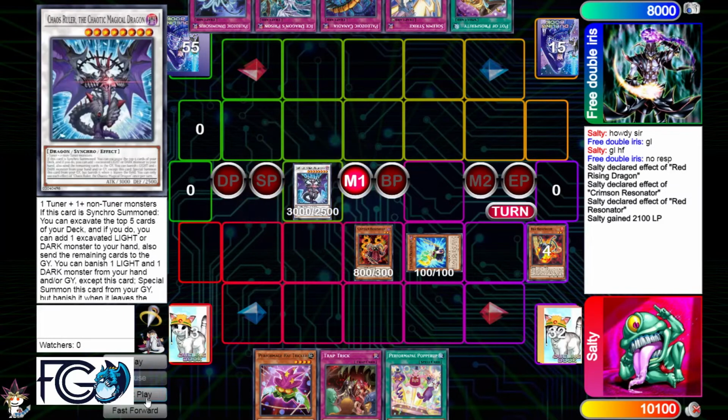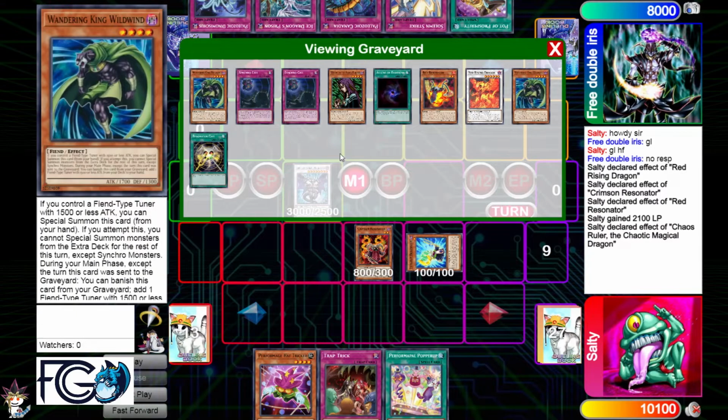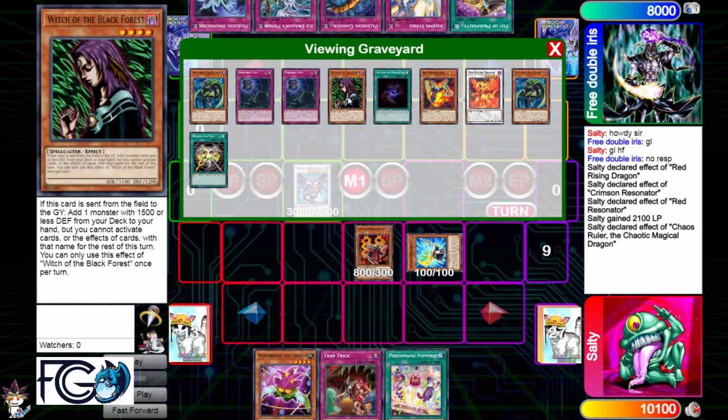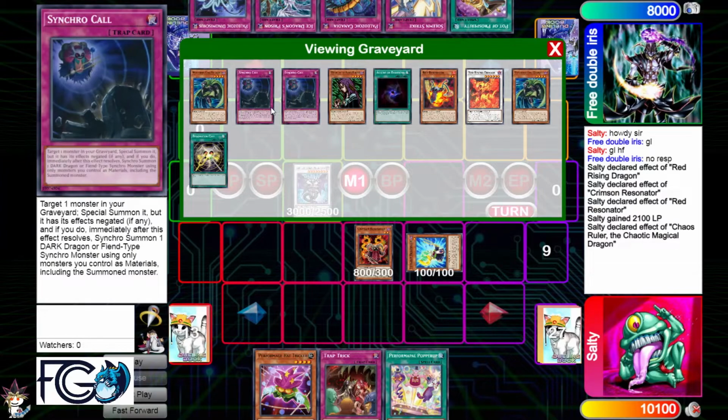I'm gonna go into Chaos Ruler. Chaos Ruler. So let's take a look at these mills. He's going to mill another Wild Wind, Witch of the Black Forest. So the second NMT feature match featuring this card. Allure, and then 2 Synchro Calls. So this is one of his trap trick targets, and this seems to be some kind of Xyz Synchro trap.